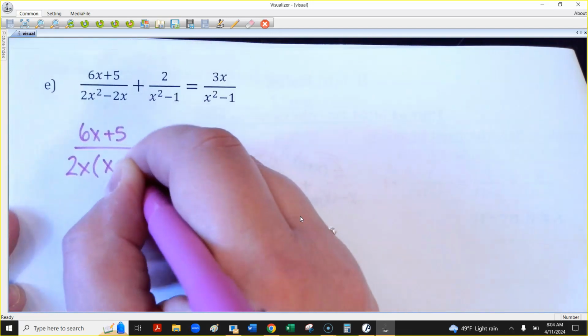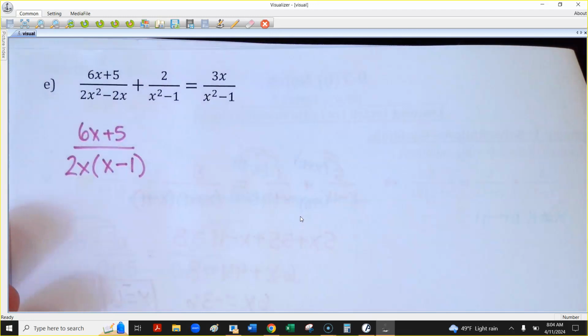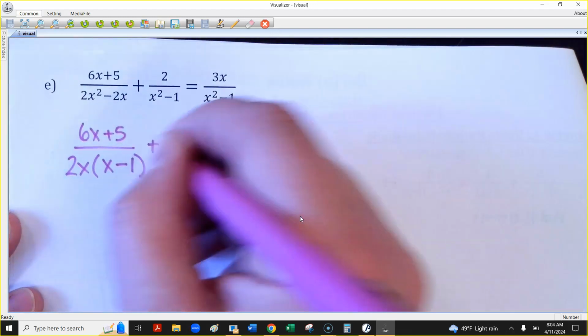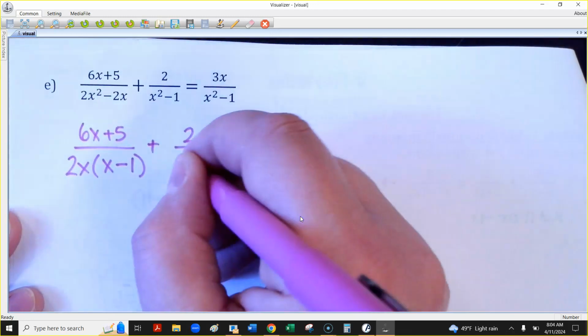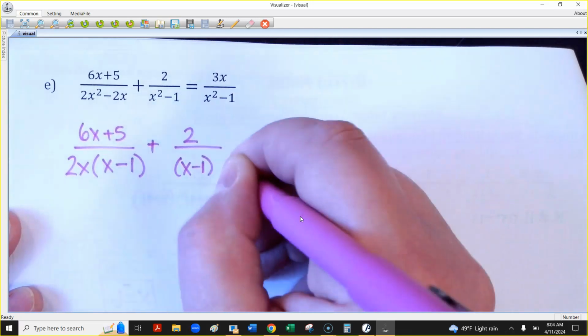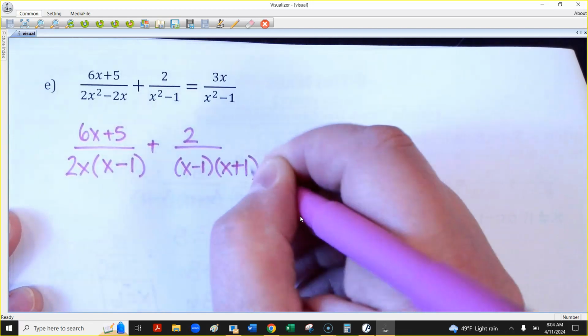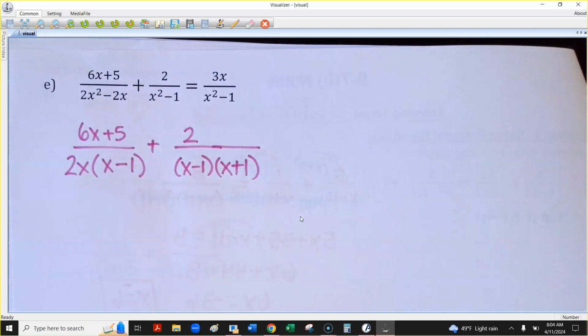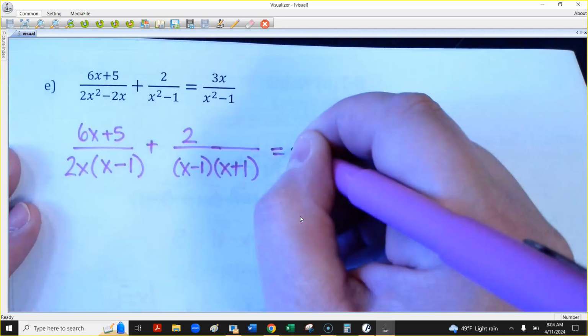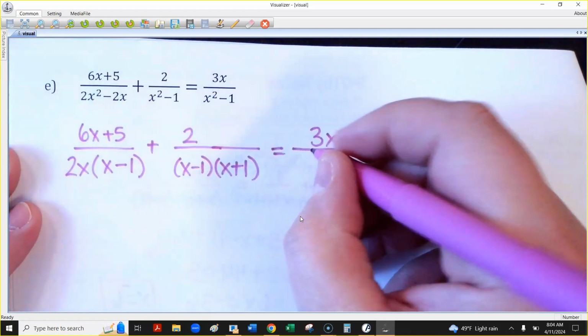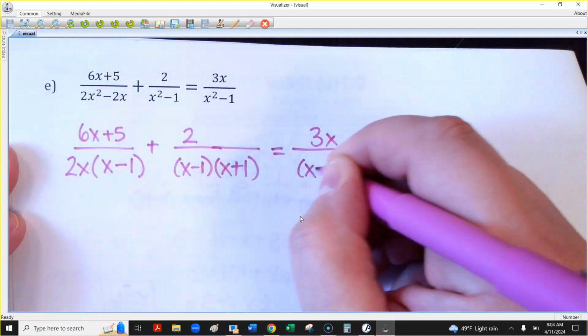Exactly. Yes, x minus 1. So if I'm going to divide both of those by 2x, you're good. This one, sorry, I'm just going to write it because we had the same one on the front. That's a difference, or that homework problem we reviewed. But anyway, that's difference of squares, x minus 1, x plus 1. And this guy actually has the same denominator as that one I just did, x minus 1, x plus 1.